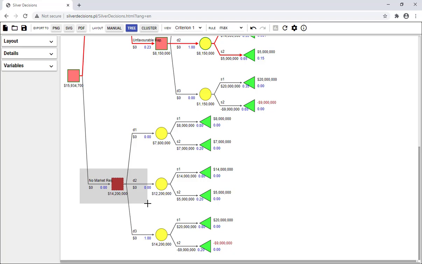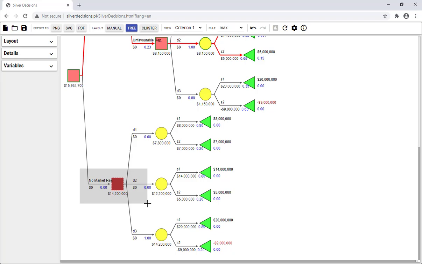EVwoSI. We've also seen in the past, this is the same thing as our EVwoPI. It's also the same thing as our initial expected value calculation. But more specifically, when we talk about EVwoSI or EVwoPI, those are the exact same thing. It gets pretty confusing because we see these different acronyms. We talk about one thing without perfect information, another thing without sample information, but it is the exact same thing. Both of those are $14.2 million.